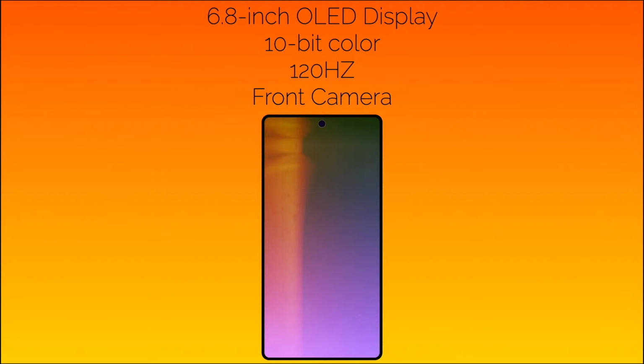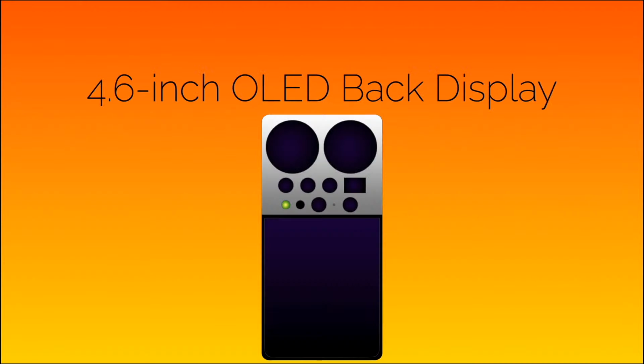And so let's talk about this display. It's a 6.8-inch OLED display with 10-bit color, 120 Hz refresh rate, and a front camera now. And you need this good display so you can view your photos in the best quality possible. It's a 4.6-inch back display as well with OLED technology as well.